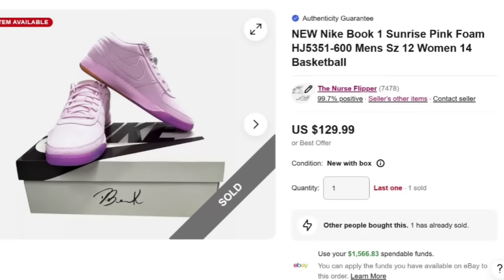And they ignored me, didn't ship for 4 days, and it was an absolute disaster. So I actually left the seller bad feedback. It was a horrible transaction when I bought these. They did no return. So I had these shoes. I listed them. They actually sold in under a week for $129. I bought them off eBay for $108. So these are kind of break even, but I got my money back.